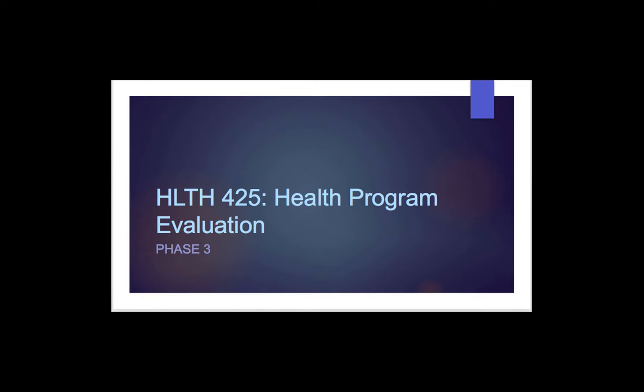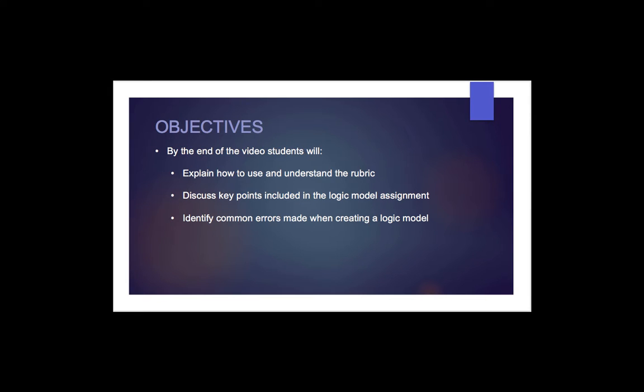This phase is referred to as the logic model. This phase is the core of program planning, implementing, and evaluating, and depicts what this program will do and what it is to accomplish. In this video, we will review the rubric, discuss the assignment, and identify common errors. By the end of this video, you will be able to explain how to use and understand the rubric, discuss key points included in the logic model assignment, and lastly, identify common errors made when creating a logic model.